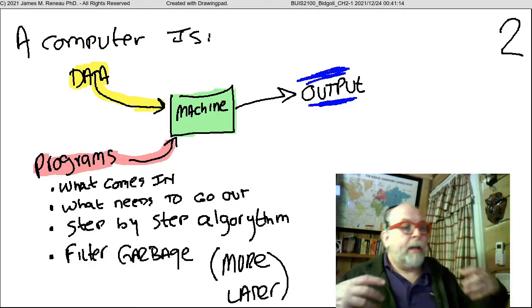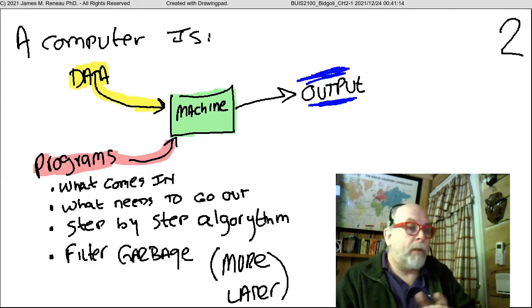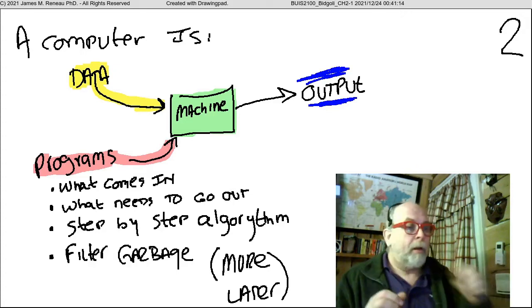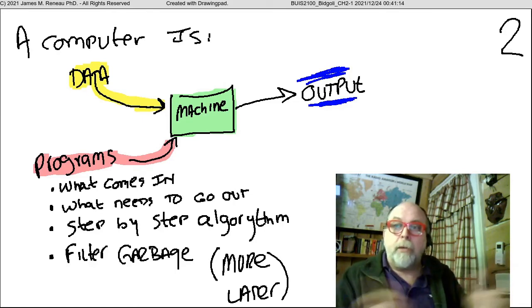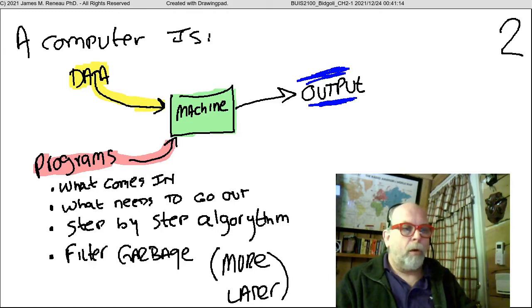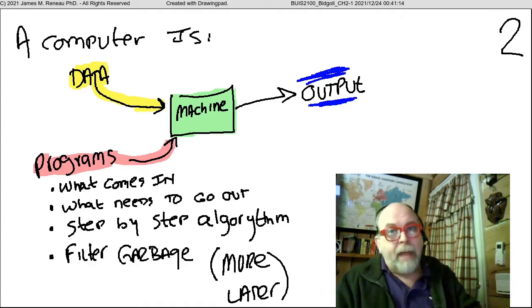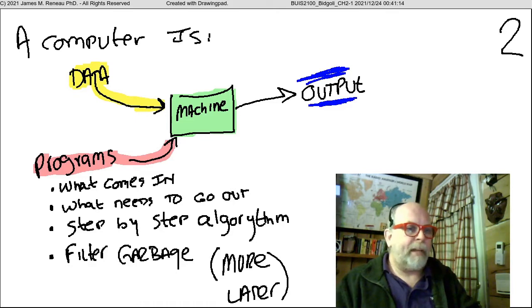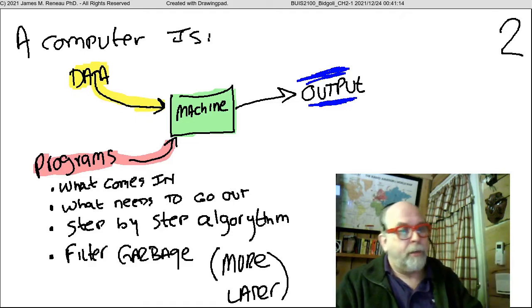So to define the computer, we really need to understand what comes into the computer. What's the input? What is the output? What does the user want the computer to do? And then what is the step-by-step algorithm, the step-by-step set of instructions that we need to transform the data into the output or to make the machine do what we want it to do? Also remember that if we've got bad data coming in, we're going to probably have bad output. There's the old phrase in the industry known as garbage in, garbage out. So part of your programs have to learn to filter some of that garbage and to eliminate some of the stuff you don't want to give you the stuff you do.